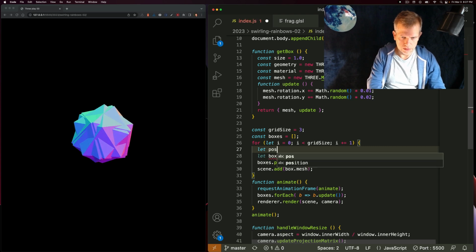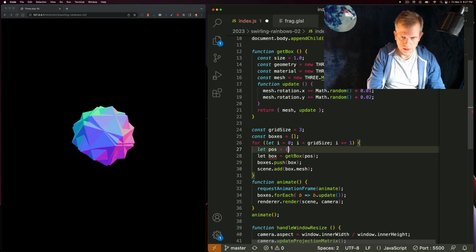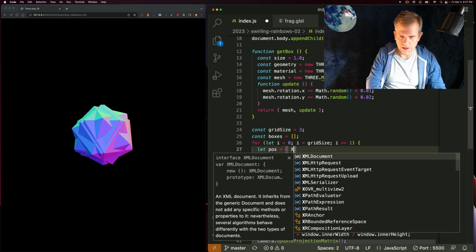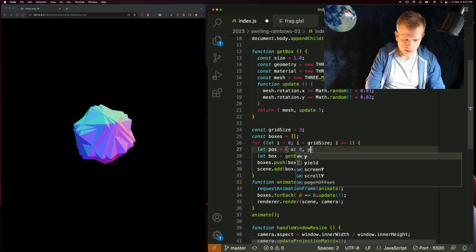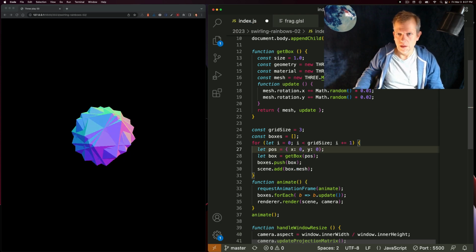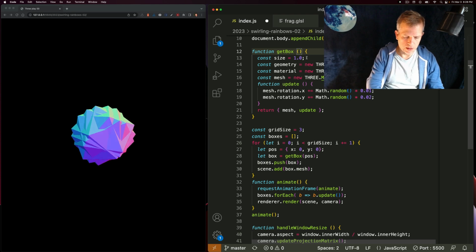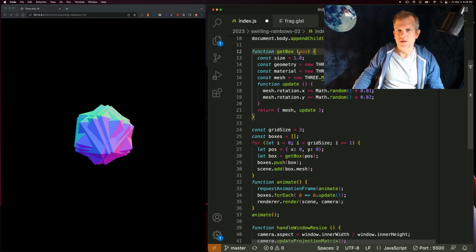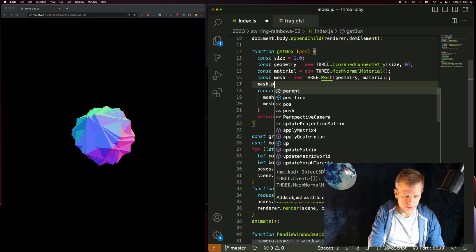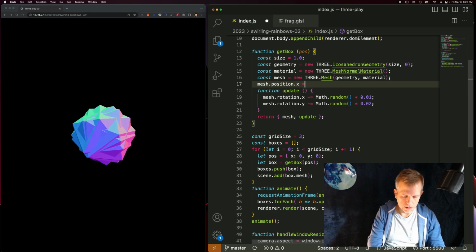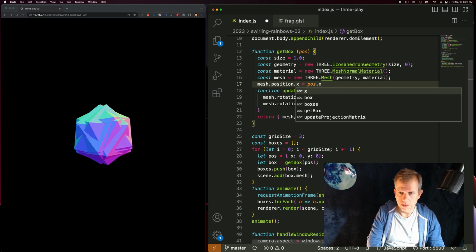Let position, or pos, equal a simple JavaScript object with an x property and a y property. Then up here I'm going to accept that as an argument in this method, and each mesh dot position dot x equals pos dot x.